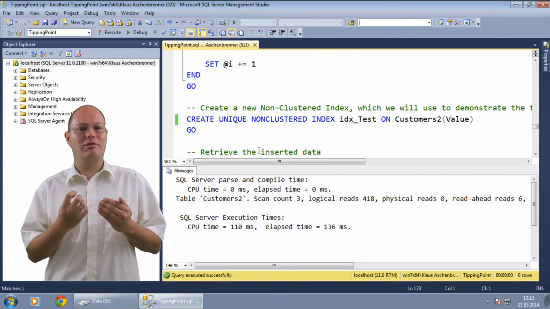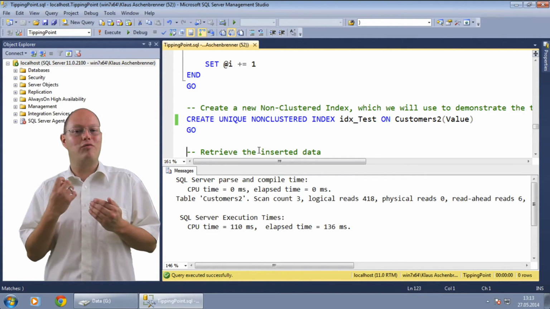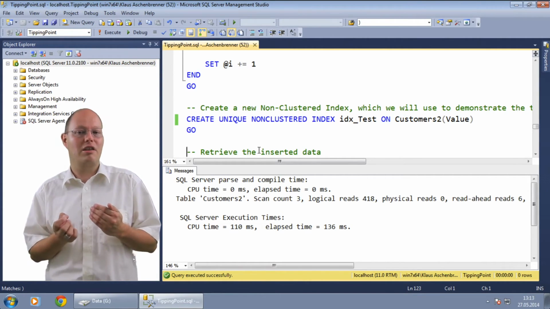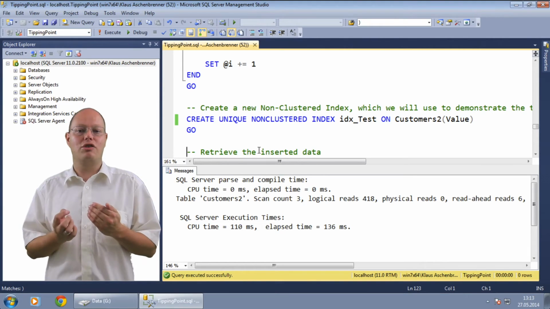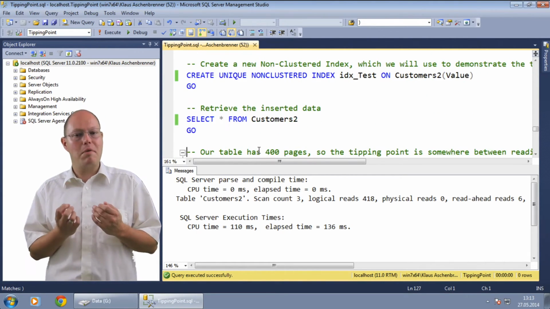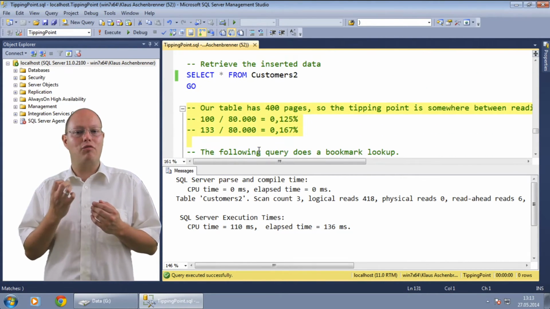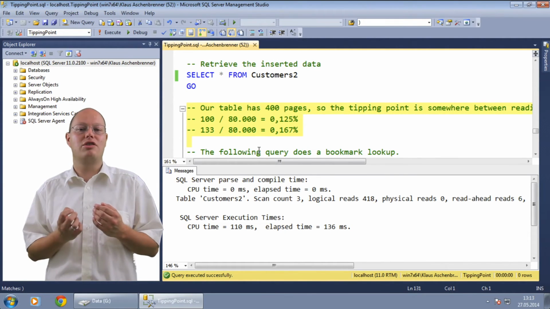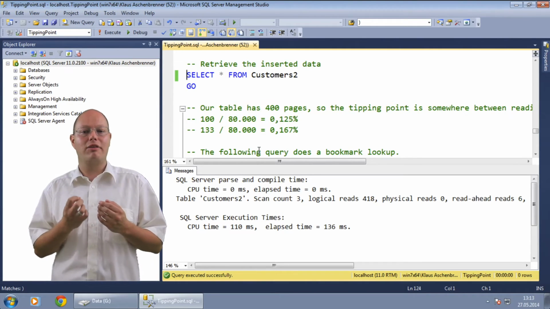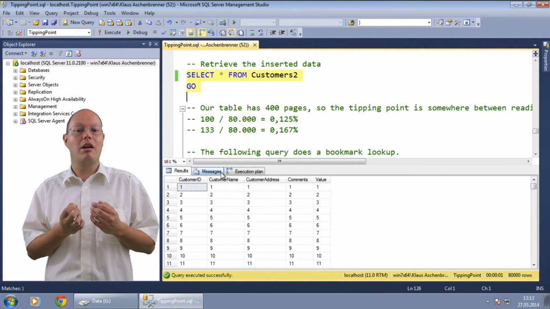Therefore, 200 records can be stored on one page of 8 kilobytes. The leaf level of the clustered index consists therefore of only 400 pages. When we do the math, the tipping point is somewhere between 100 and 133 pages.